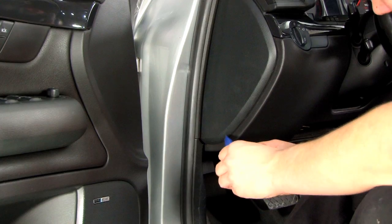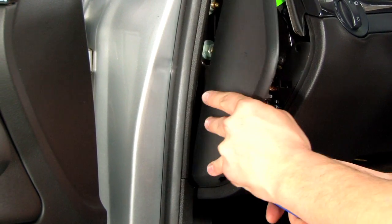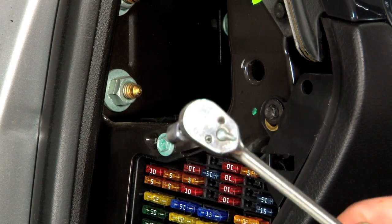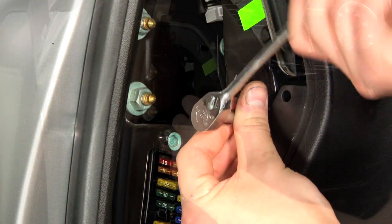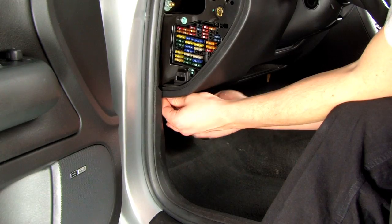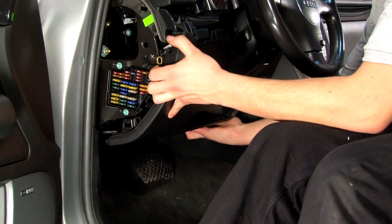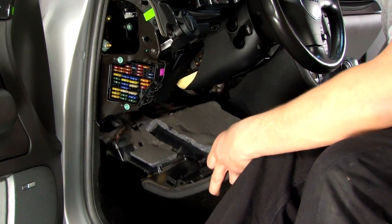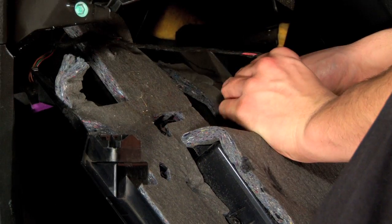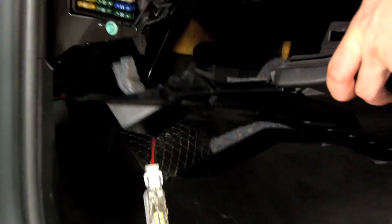To start this installation we're going to remove the fuse panel cover by prying on the cover indent with the trim piece removal tool. Once removed, take out the lower dashboard cover starting with the screw using your 8mm socket — undo all three screws, then gently pry down the cover so it snaps out. Once the lower cover is removed, squeeze the tabs on your OBD2 port and pull it out, then remove your footwell light harness. Now the cover can be moved out of the way for a clear workspace.